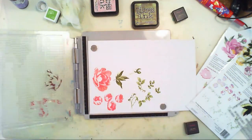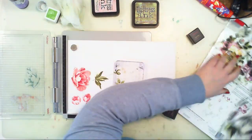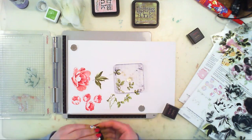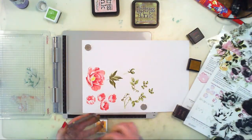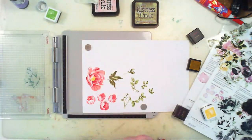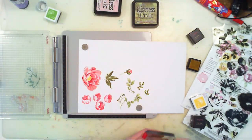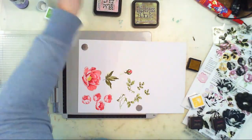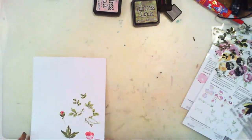Leaves are already done because they only have 3 shades, but the flowers have 4 shades, so I have to stamp 4 times. And the last finishing touch is to stamp the middle part of the peony flower, which is yellow with the darker yellow color. And I also have this, I'm not sure how to call it in English, but this flower that hasn't opened yet.